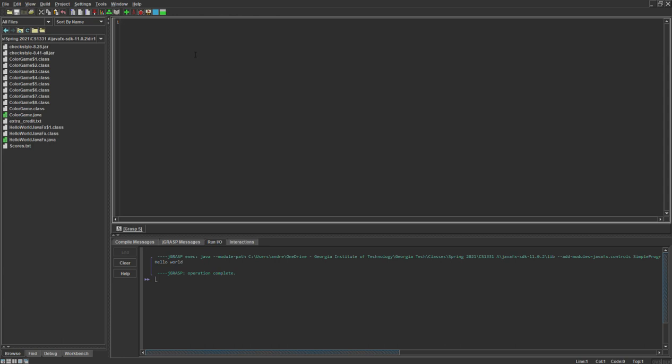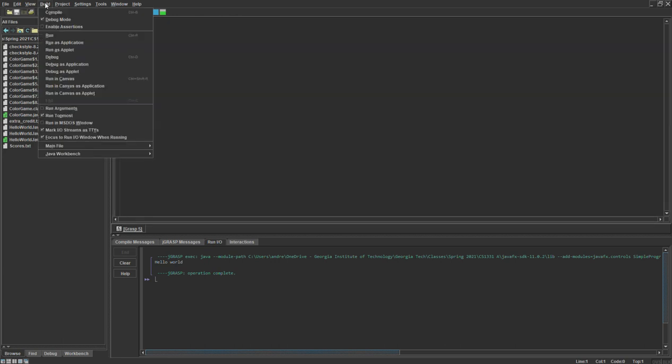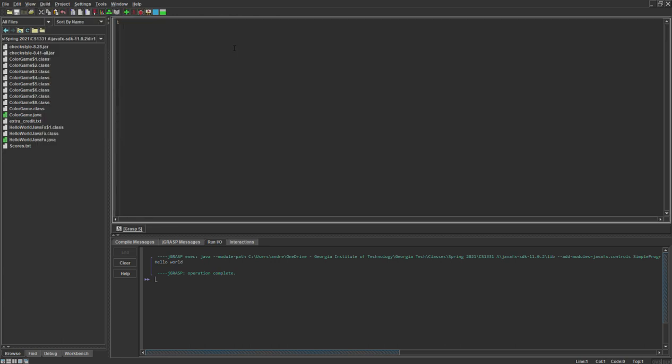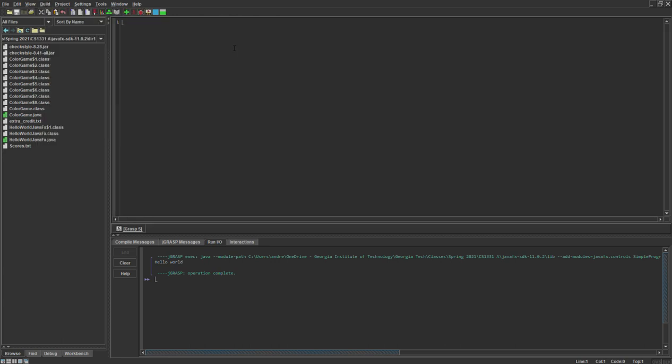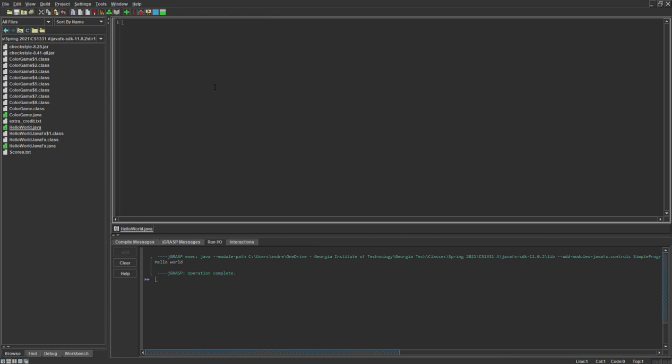So, obviously first we need to create this, and I'm using JGrasp as an IDE for now. If you were doing this without an IDE, you just go and create a Notepad file, and it is actually remarkably similar, except to compile and run, you have to do that from the command line. Now I'm going to save this as just hello world.java. Or in fact, because I've set the file type to Java files, I can just call it hello world. So I've saved a file, and that's a good start.